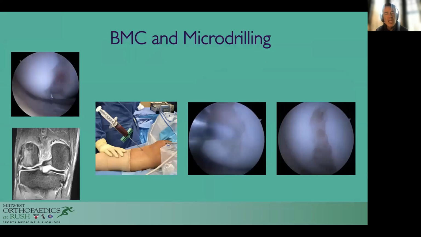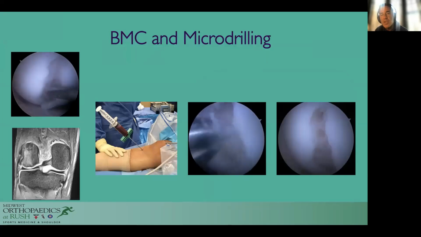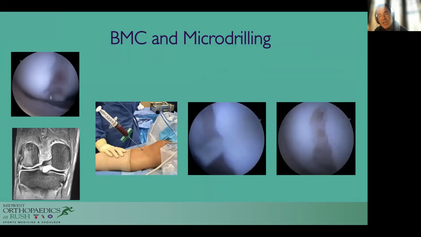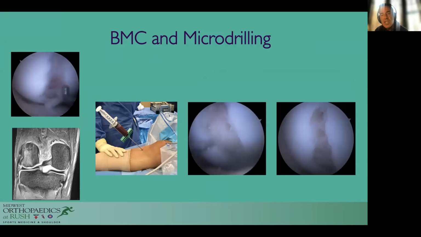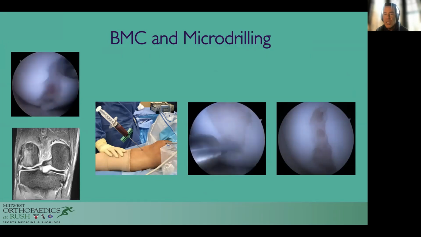So this is a case example of a defect that you see here that we felt might not respond to debridement given the absence of any significant cartilage defects that would otherwise lead to mechanical symptoms. In this instance, drilling was performed after violating the calcified layer, creating vertical walls, allowing this young athlete to return back to sport, and it was also augmented with bone marrow aspirate that was concentrated.